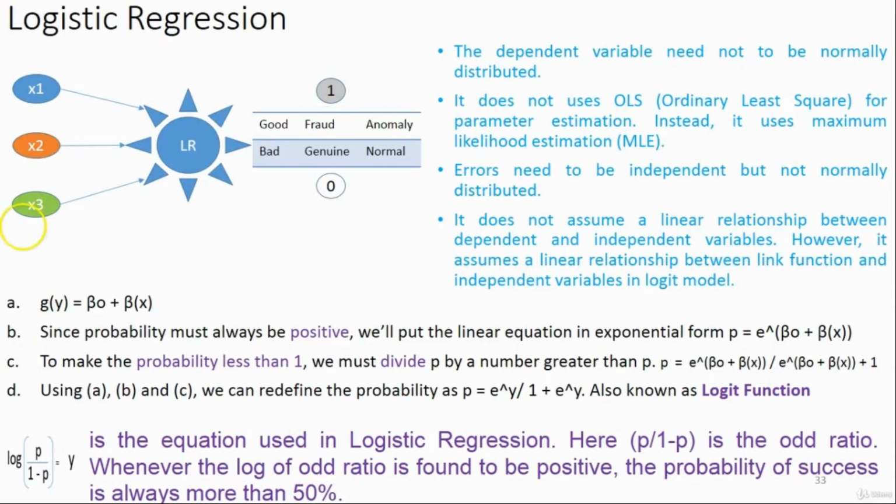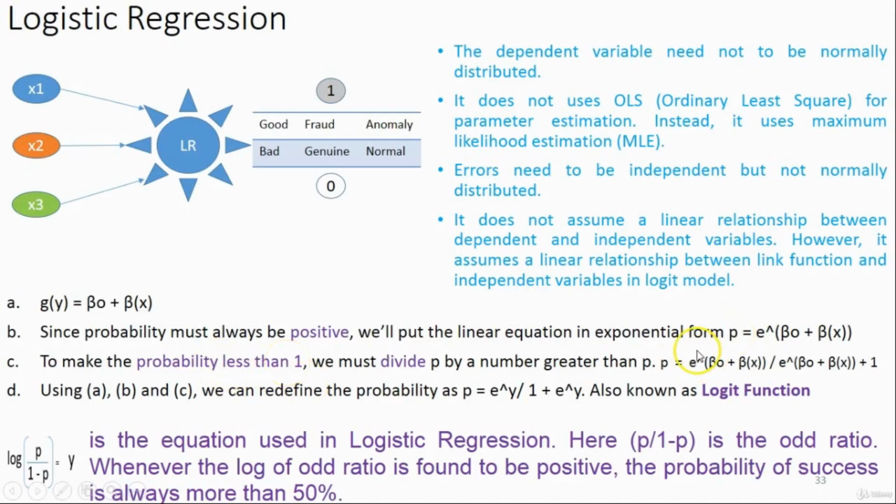Okay, so in case we have a function like this, y is dependent and x is independent. We know that we have to find the probability between 0 and 1, and we know the probability will always be positive. So we can write it as e to the power of this part. Whatever this part is, p will always be some positive number.